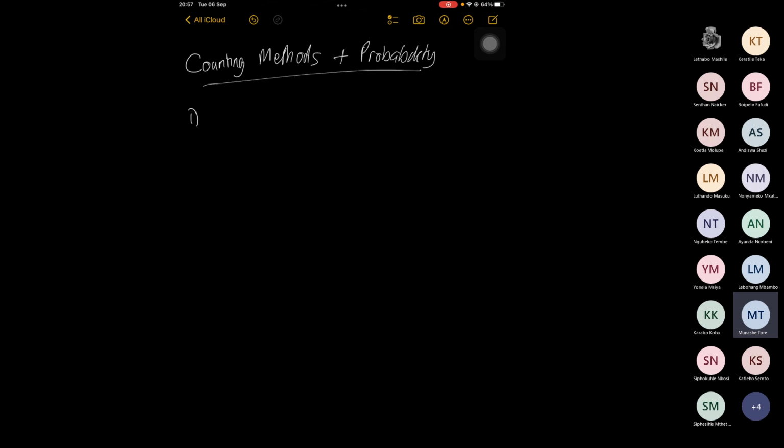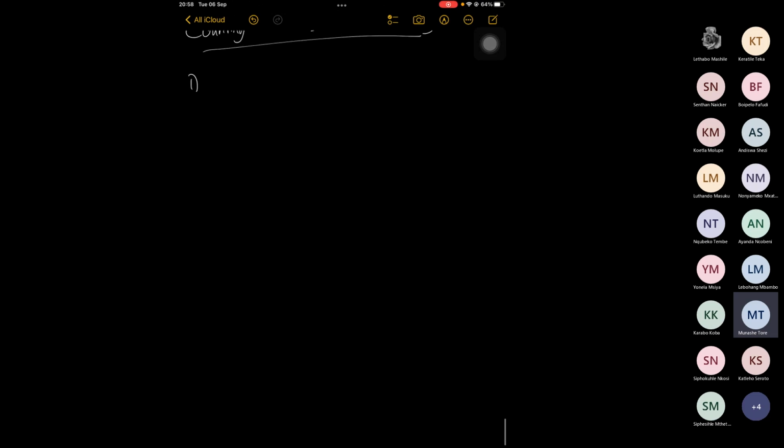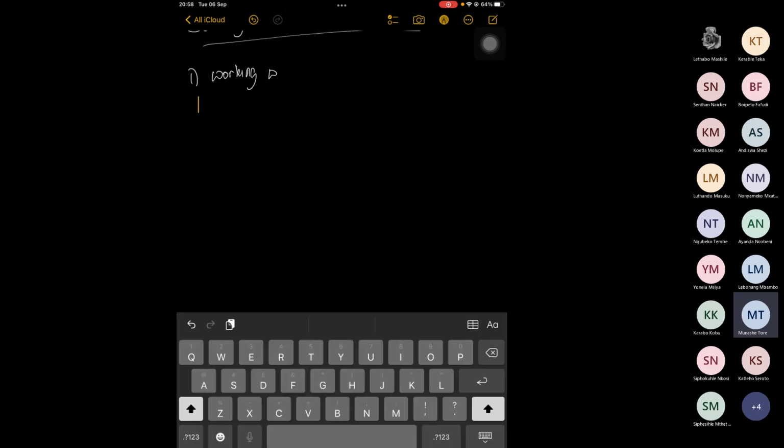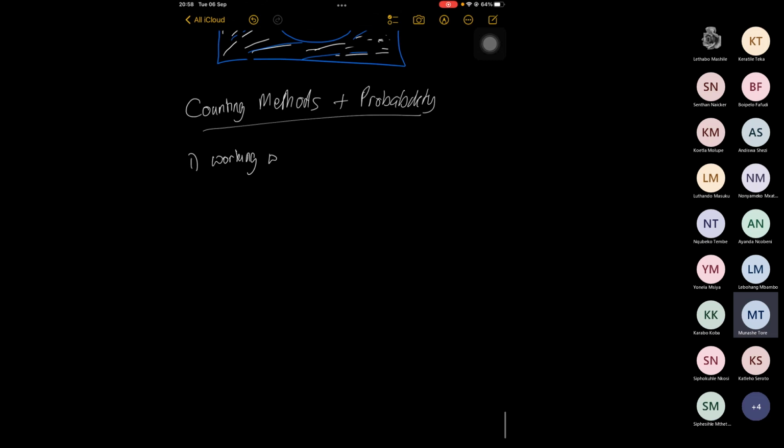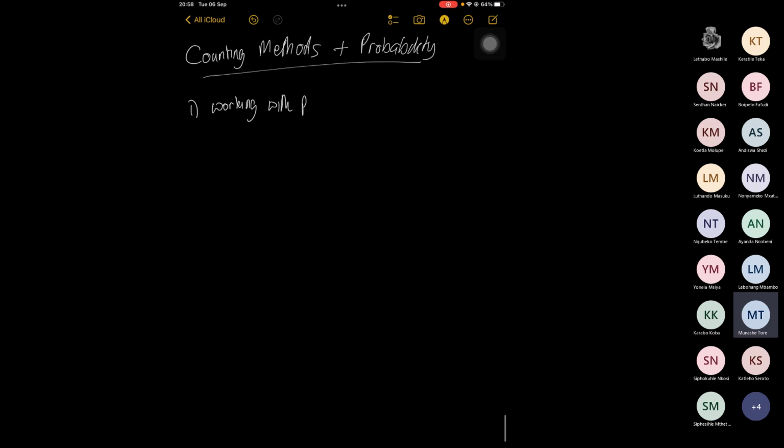Let me look for my calculator. The computation is actually one and the same thing, it doesn't change. All the counting methods knowledge that you have acquired up until now, all the methods that you use to tackle such counting questions, don't change. The only thing that changes is that you are now working with probabilities.